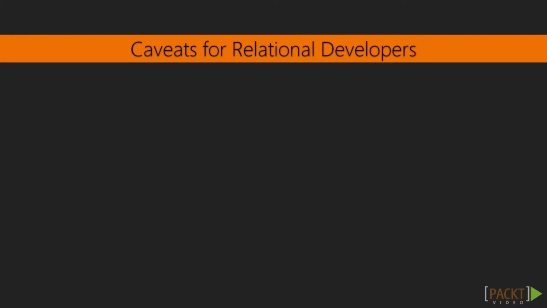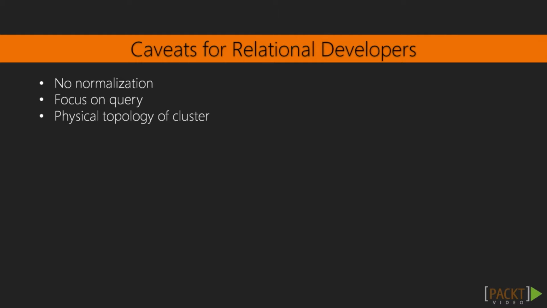It's rather counterintuitive and confusing for a relational developer to change to Cassandra data model. To master the new data modeling techniques, we need to forget the normalization principles in a relational database. We should focus on the application in addition to the data itself. The application here means how we query the data in the application. Another important consideration is that we need to take into account the physical topology of a Cassandra cluster. A paradigm shift, right? Examples will be given in the later sections to assure our understanding.